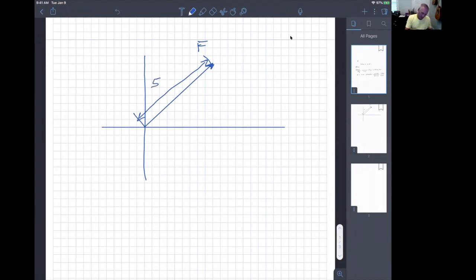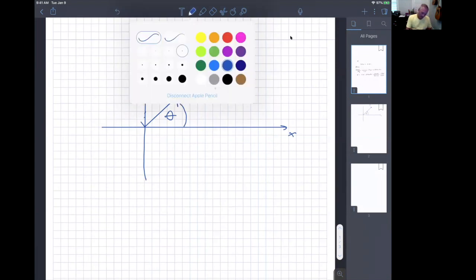Let me get rid of that because it's messing up these things. All right, and now we assume the angle that the force vector makes, according to this axis scheme, the x-axis would be the reference axis, the 0-degree axis, and we go from here to here, and we call that the angle theta. We're trying to resolve this into a vertical force and a horizontal force.